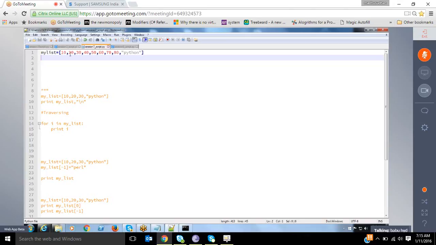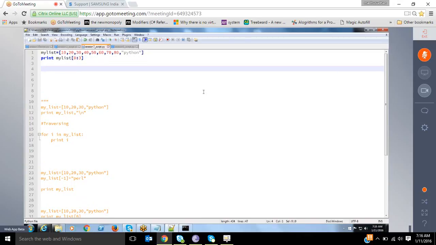In these values, I want to display only 10, 20, 30, 40. So what we can use: print my list, which is the variable name, then it starts from the 0th index, then colon, then 3.